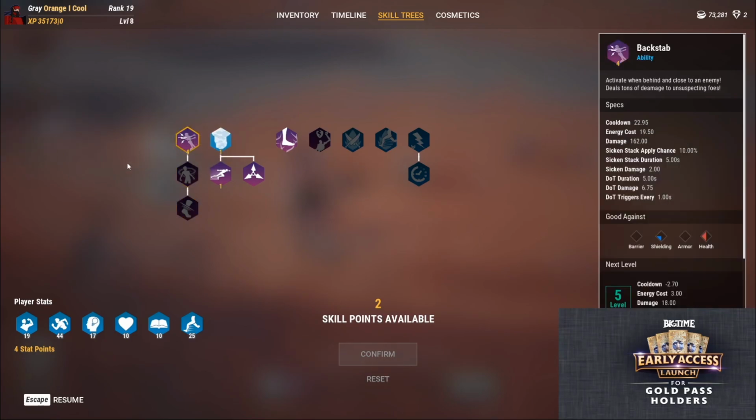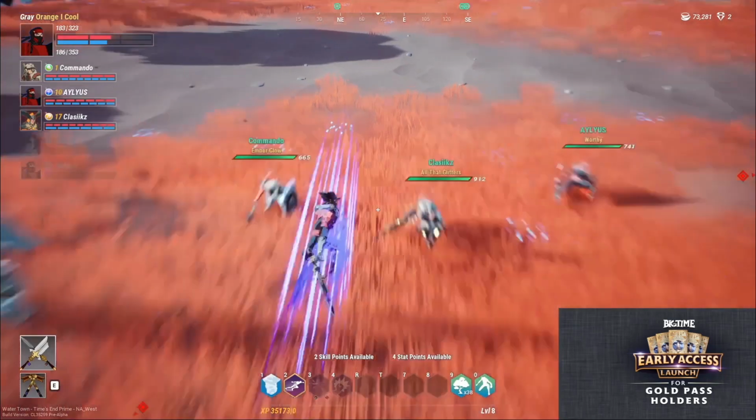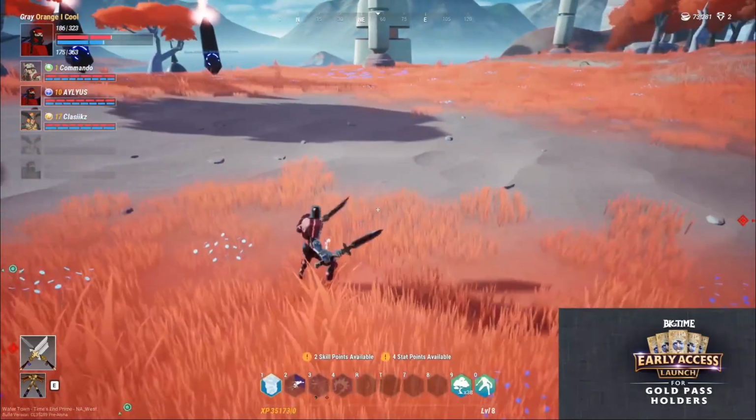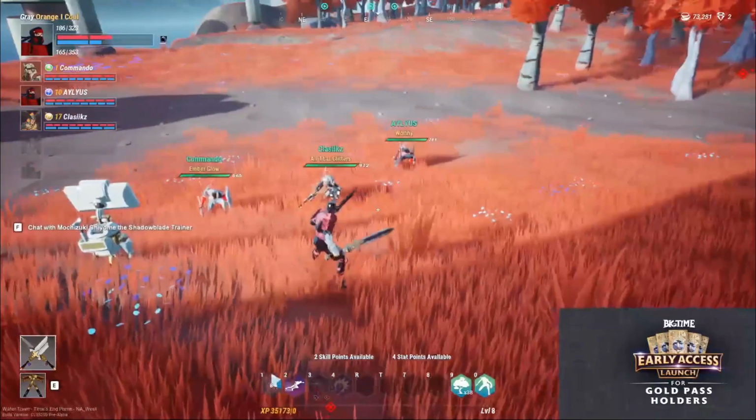So, some of you guys are wondering, well, how can I backstab enemies if they're always going to be aggroed onto me or looking at me? Well, that's where you're in luck. The Shadowblade also has an ability called Smoke Proof. Using Smoke Proof looks like this. It allows you to get behind enemies without being caught, because it does reduce your aggro rating by a lot.